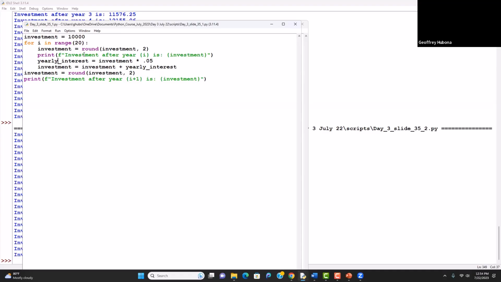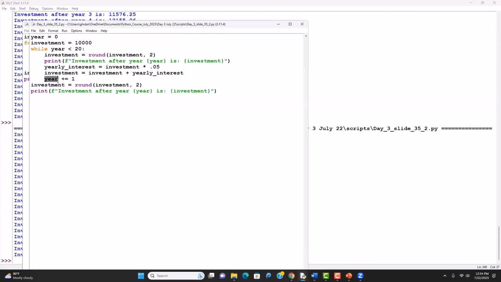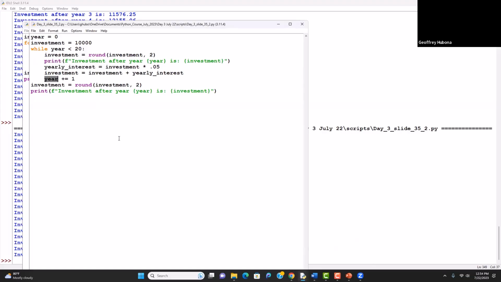With the while loop, on the other hand, you do need a counter variable. And we name it year that varies from 0 to 19. Here's our counter variable in the second example in the while loop. And this counter gets increased by 1 each time you go through the loop. So in the exercise for next week, if you get around to it, you're going to have to play around with those counters to determine both the number of valid entries the user makes and the number of invalid entries.